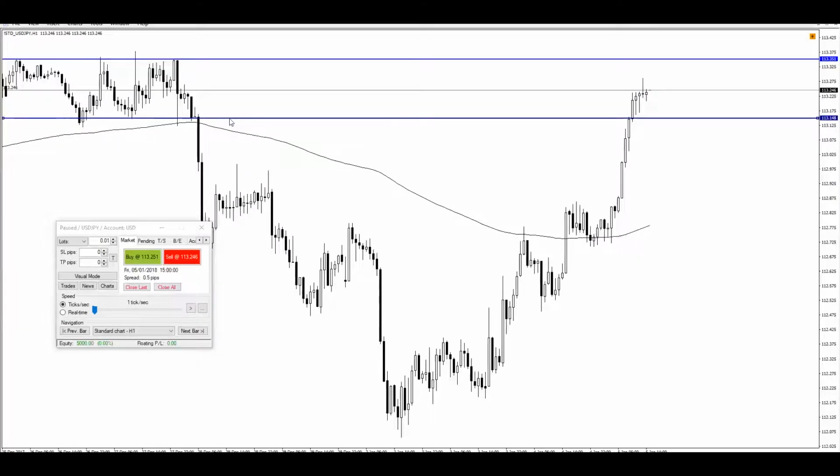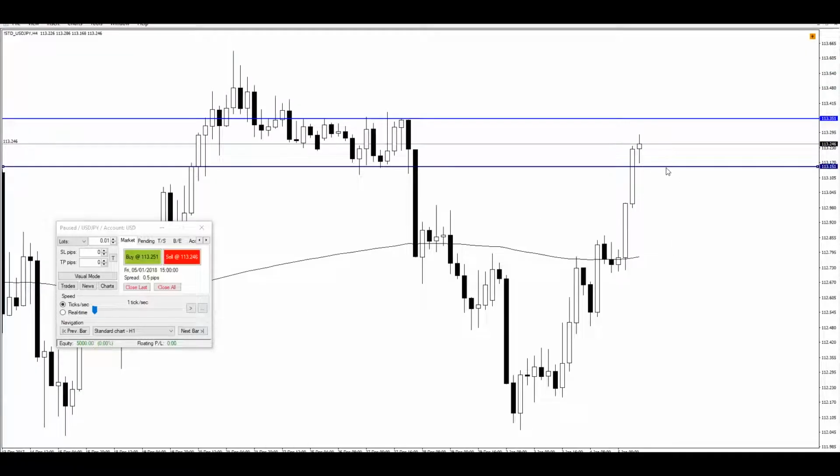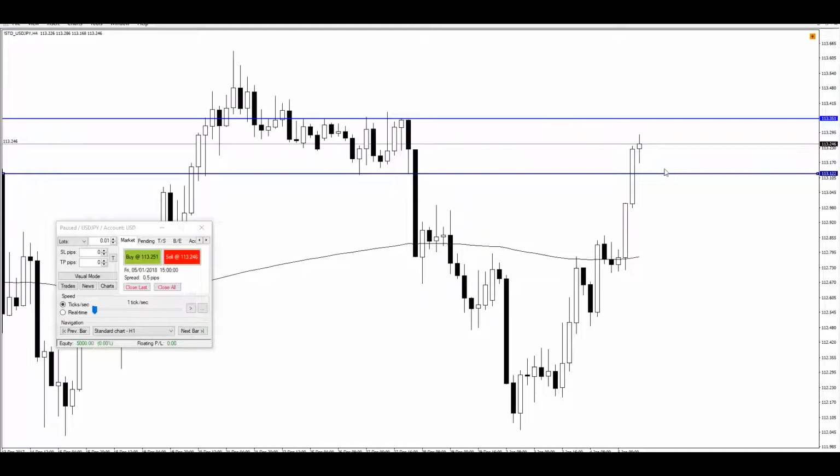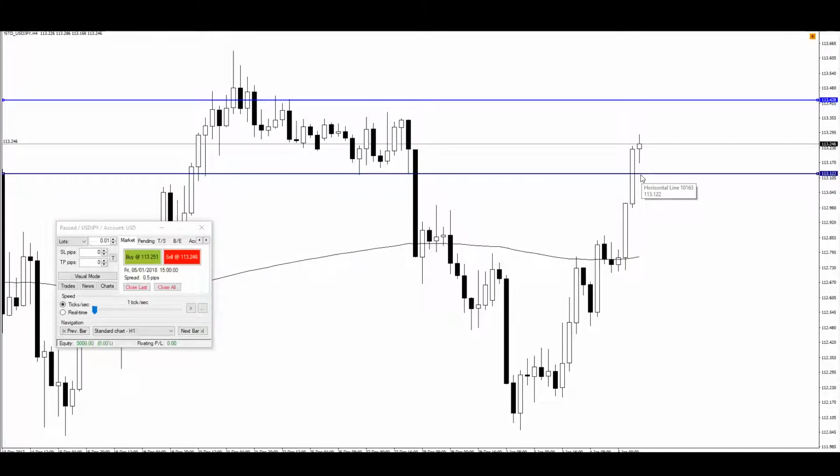So basically now we have this support. We're looking at the 4 hour. What we're going to do is mark the highest zones on this 4 hour, because if price comes down, it should bounce from this area, 113, 122, right? If we can get a bounce from this area, that's going to be perfect.